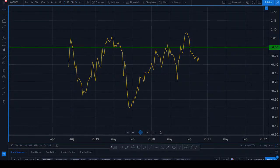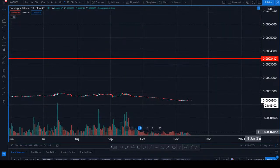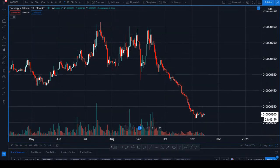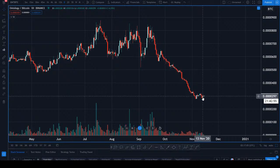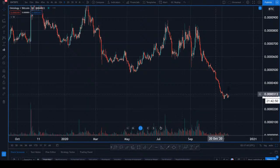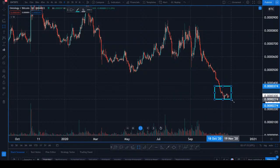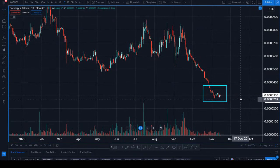We can check out a daily and see if we see anything different, anything maybe more bullish on the daily. I'm on the Binance here. It's probably the best one to be at. So, yeah, a little consolidation here on the 300 sats area. Again, we've never been in this area, so there's no previous history to judge this on, other than we have about a week's worth of support, we can call it, at the 300 sats area.